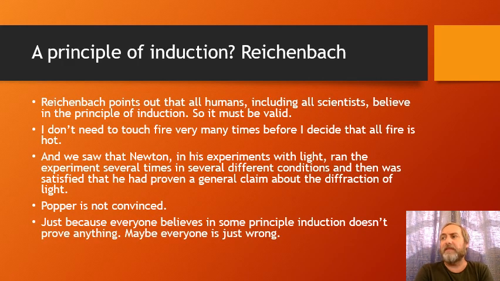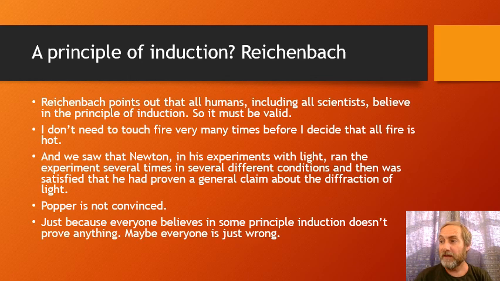So having stated the problem of induction once more, Popper talks a little bit about some of the solutions or things people have said in reply. And if you read the Stanford Encyclopedia article, you may have seen a few of these. I think some of these may be additional ones that aren't in there. But there's lots of things people have said to try to show that Hume's argument is not sound, right? That induction can be reliable. So Reichenbach's point is that, look, we all just believe it, right? Humans use it all the time, so do scientists, right?